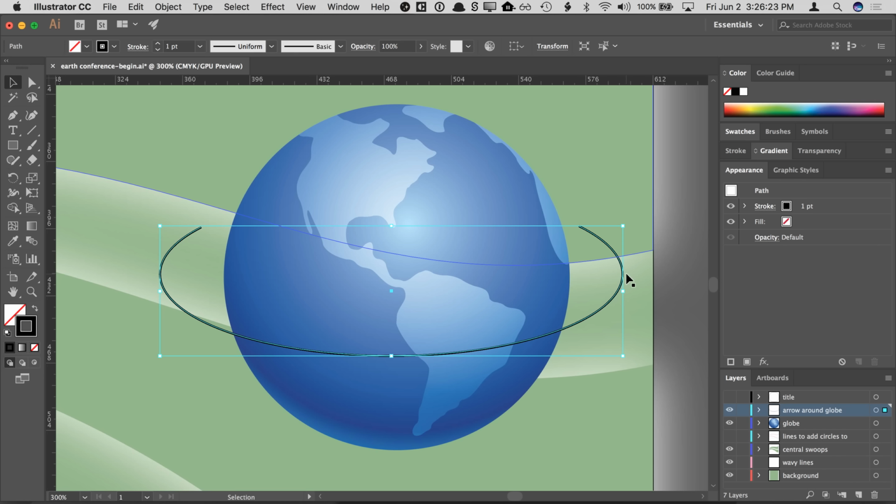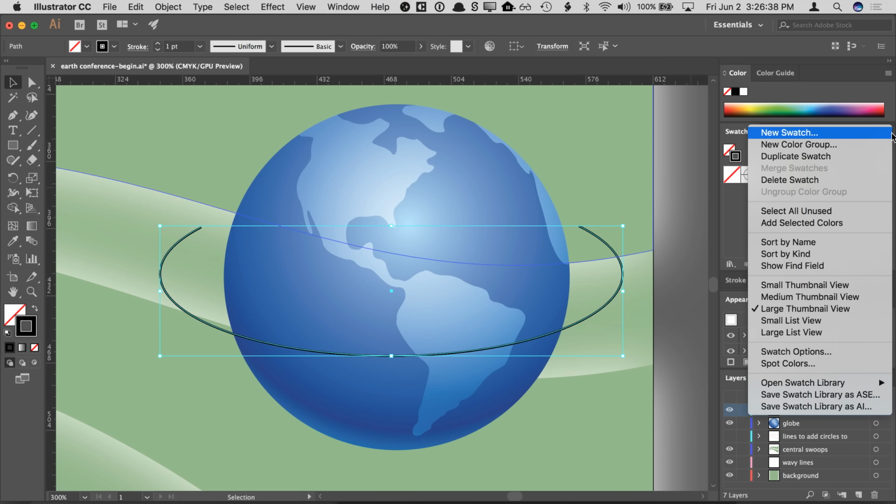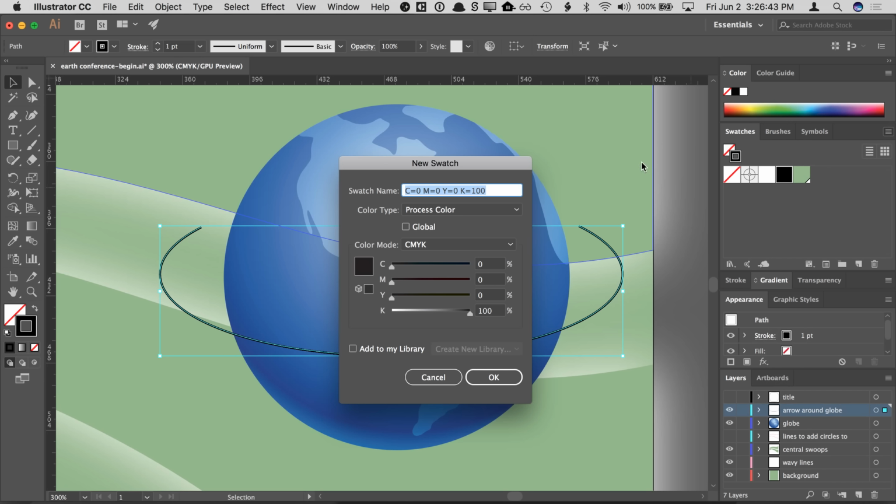But because this is orbiting the Earth, we want to use a blue that we're going to use elsewhere in our document. So like we created a global color swatch for the green, we are going to go create another global color swatch for the blue. I'm going to go back into this Swatches panel menu here and say New Swatch. And I'm going to call this the Waves Blue.